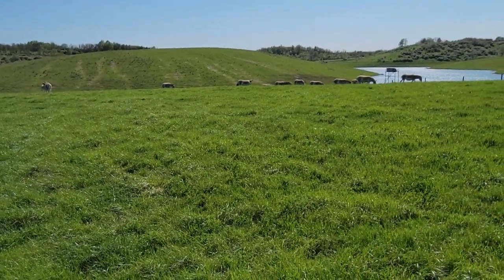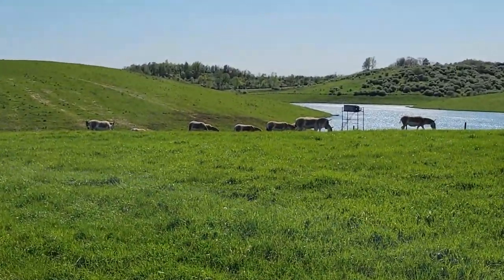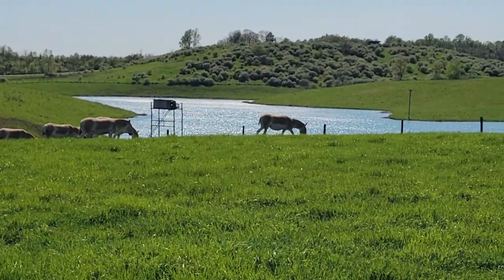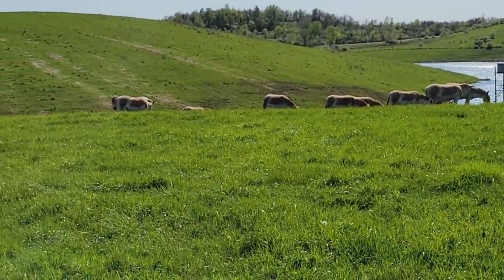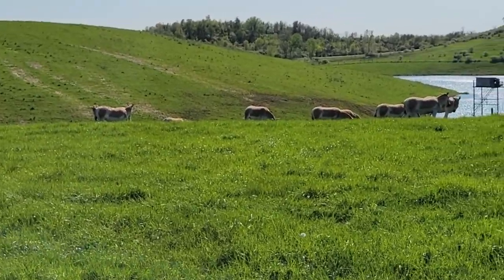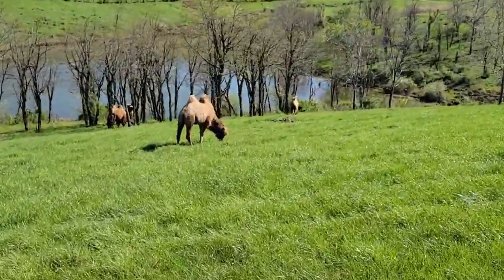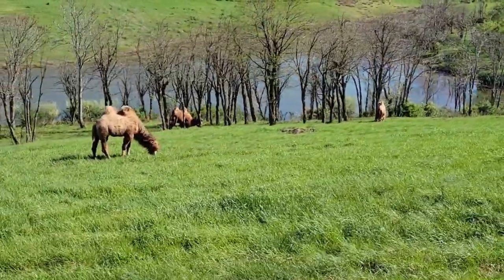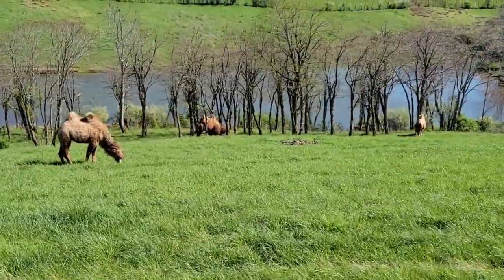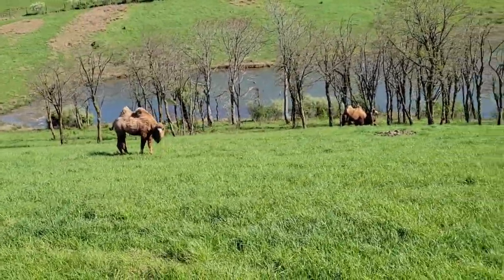One benefit of the tour guide's microphone not being too loud is I can talk plenty loud and you're not going to hear her. But here's a nice shot of the Persian onagers with a lake in the background. One, two, three — all three of them. They added a third one this past year. They're all visible, a little farther away, but not too bad. Hanging out over there and they all look pretty similar.